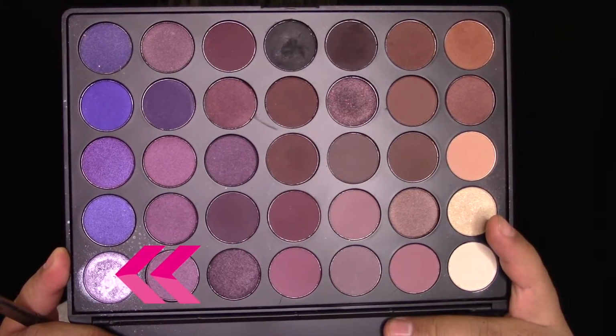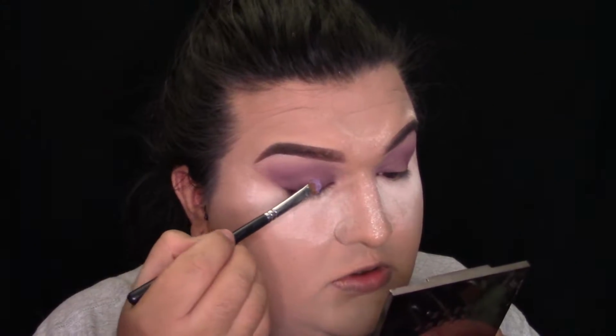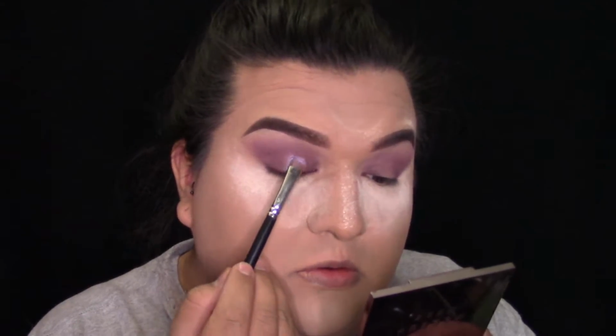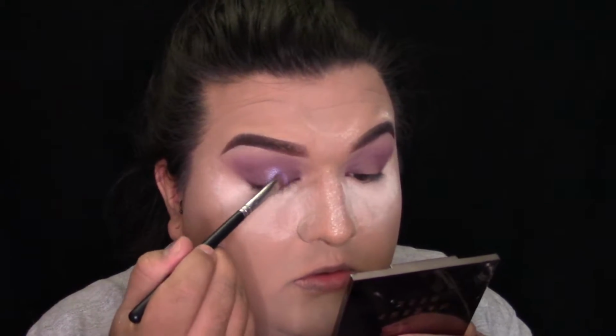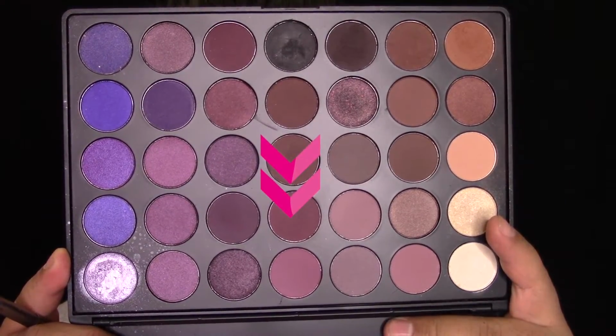And going back to the same palette, I'm going to be grabbing that purple shimmery shade. And I do spray my brush with a setting spray. Just use any setting spray you have. And I'm just going to be applying this to the center of my eyes. This is just going to give a beautiful light to the center of your eyes.